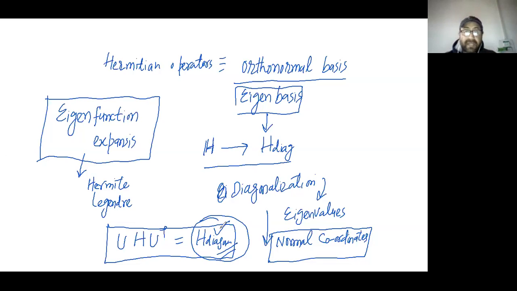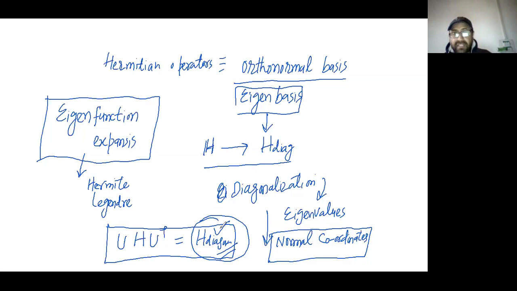Okay, so that's why the Hermitian operators are really, really important, because earlier I talked about why, from a physical point of view, they are important to understand closed quantum systems. They are important because they give us real eigenvalues. More importantly, they also give us the eigenfunction expansions, which is really, really important. Okay, now I think we have more or less come to a close of our session.